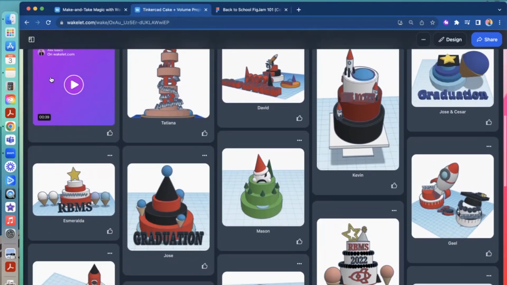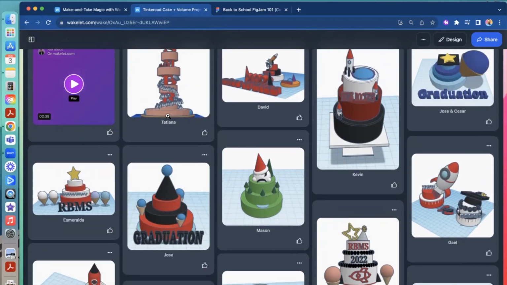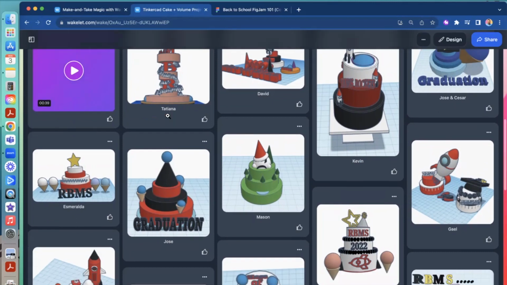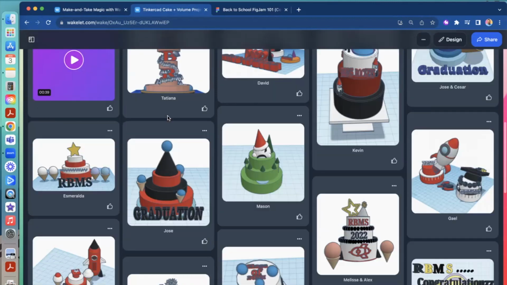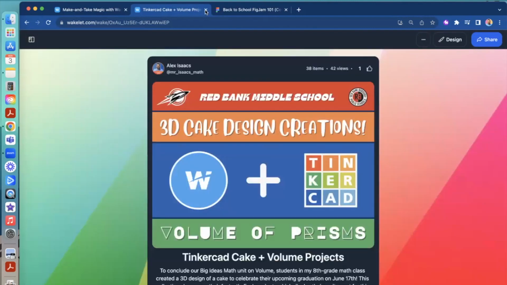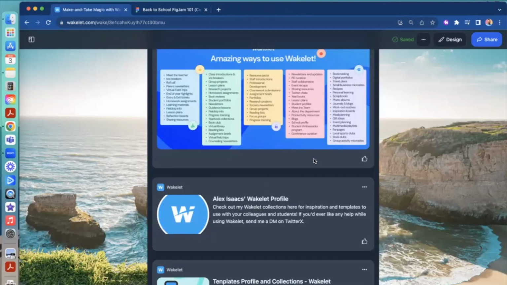And you can see that I embedded a Moat player that has me explaining the purpose of this space. So these were kids who had never used Tinkercad before. These were their projects celebrating their own moving up ceremony. So I encourage you, anything that your kids are producing, if you can put it in one nice looking space, it'll really catch on with that agency and pride of work.